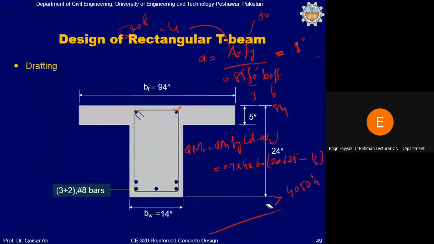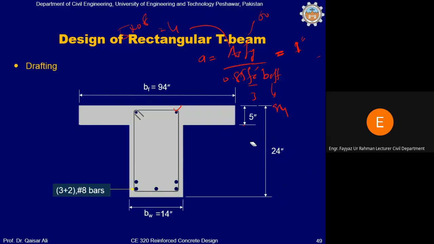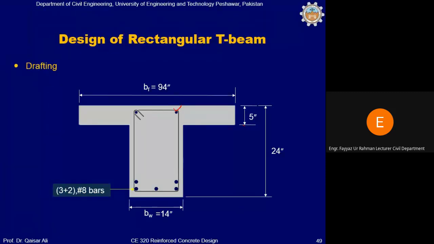पॉजिटिव मोमेंट केस 2 जो हम अभी डिस्कस करने वाले हैं, उस केस में पॉजिटिव मोमेंट के लिए As max की वैल्यू डिफरेंट हो सकती है. वो आगे हम डिस्कस करेंगे. मगर ये जो नेगेटिव मोमेंट है या पॉजिटिव मोमेंट केस 1, उस केस में both maximum and minimum reinforcement for negative as well as for positive moment, it will remain the same because both will be based on bw. Clear?